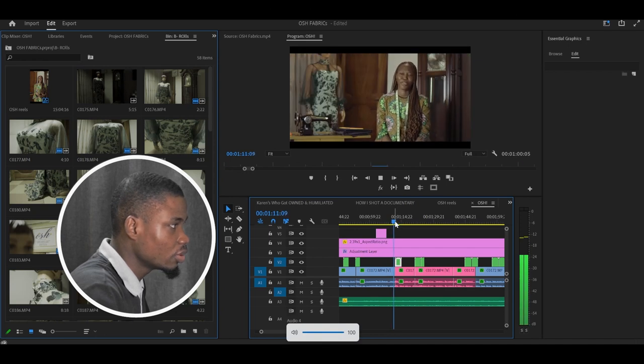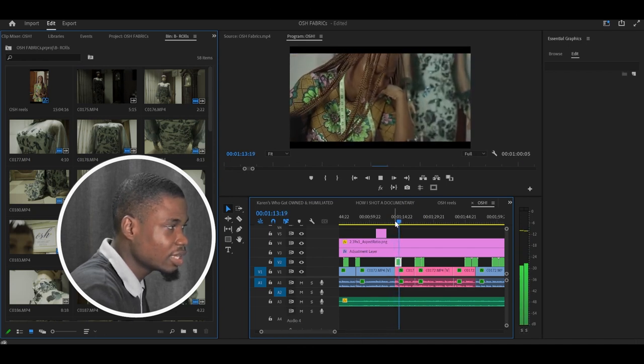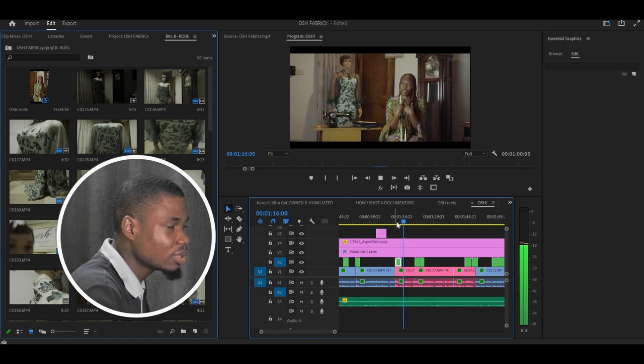I have so much love for clothes. I wasn't confident at first about how to like make my sewing very neat.